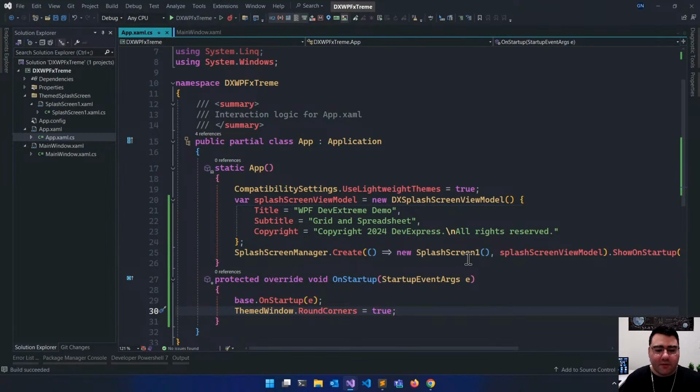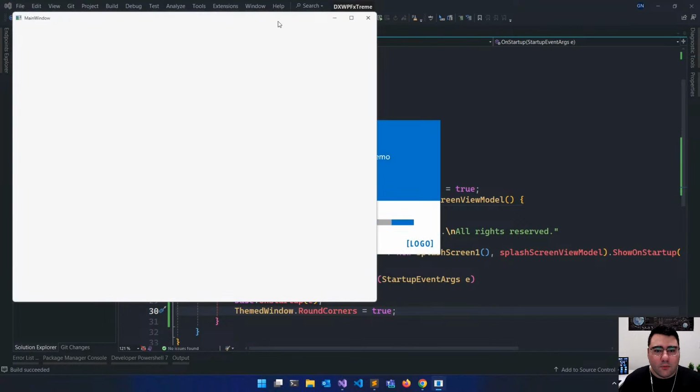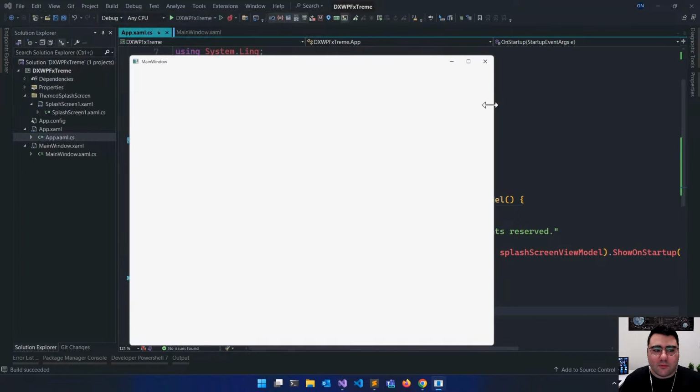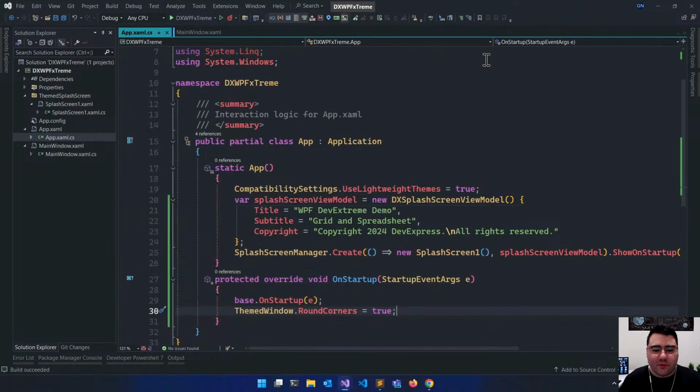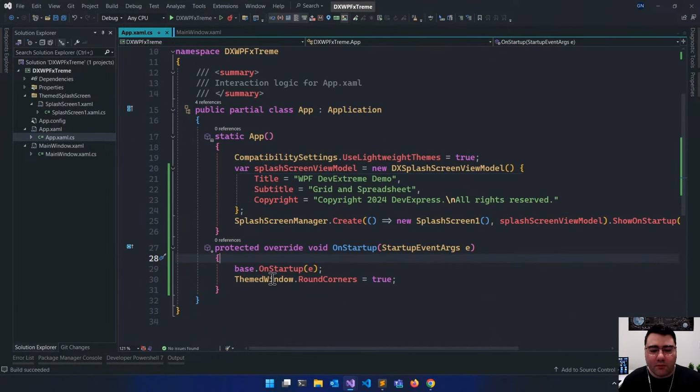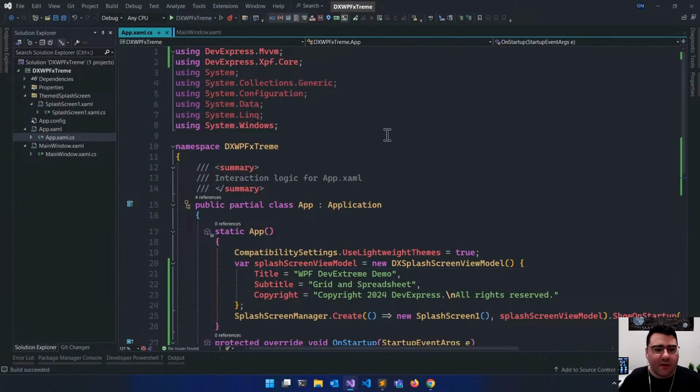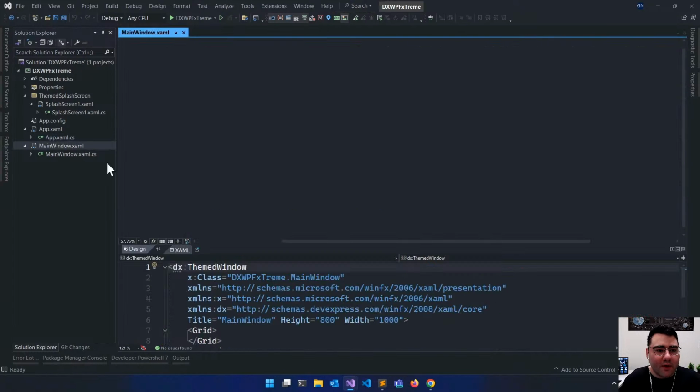And now if I start this app, we see we get nice round corners. So that's just a simple little overriding of the base on there. And we can close that for now.